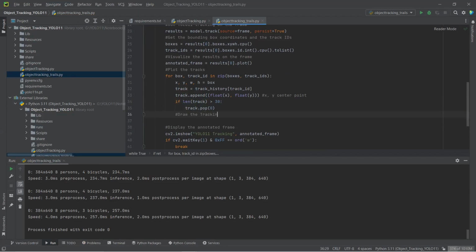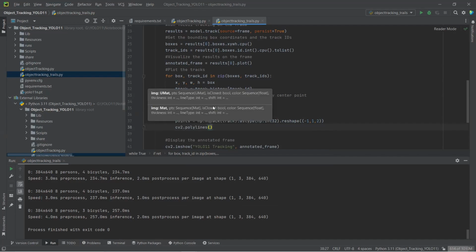Now we will draw the tracking lines. So using cv2.polylines, we will draw the trails or the lines.